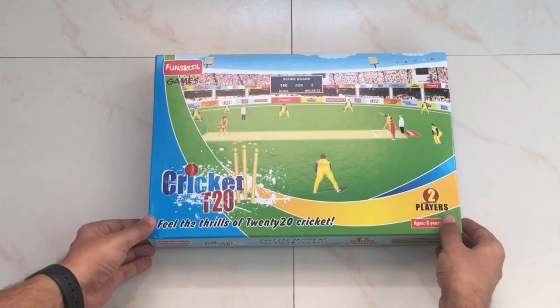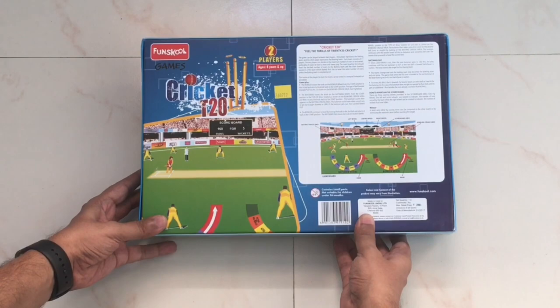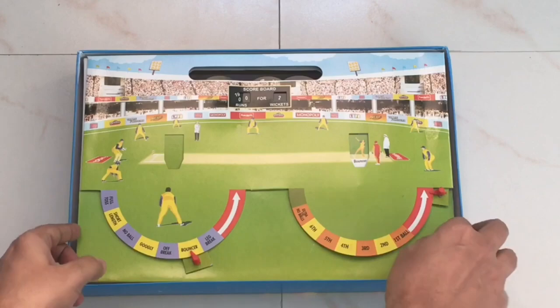Let's take a look at this Funskool cricket board game. Two players can play it. Those are the rules. Costs around 299 rupees or around $6 or so. That's the whole thing. It's made out of cardboard.